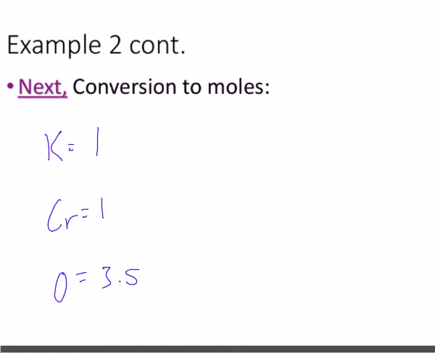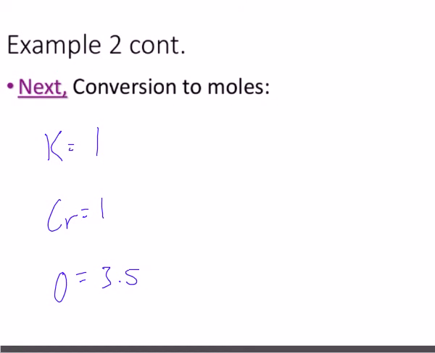But what does our empirical formula say? It's the smallest whole number ratio. So right now we have a ratio, 1 to 1 to 3.5. And this is one step that people will mess up as well, and it just messes up everything else. We want to keep it in that same 1 to 1 to 3.5 ratio. If I were just to round this to the nearest whole number of 4, is that the same ratio? Absolutely not. Now it's a 1 to 1 to 4 ratio. So this is why we multiply to get to a whole number.